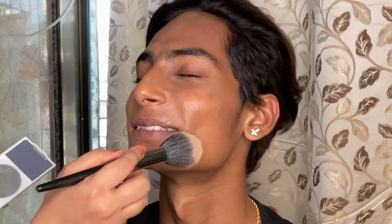Concealing his eyelid with concealer and then setting it with powder, grooming his eyebrow a little bit, not filling it, I'm just combing it with a spoolie, applying lip balm because he has dry chapped lips, and here we are done with the makeup.